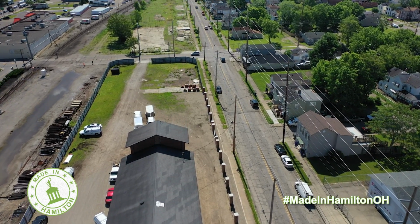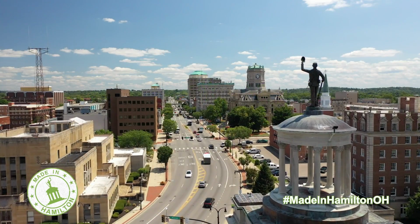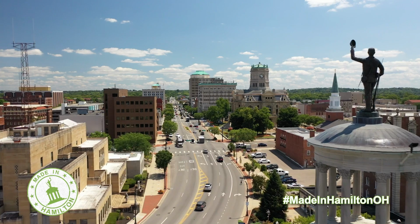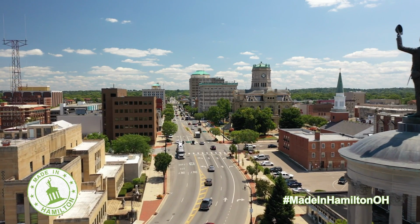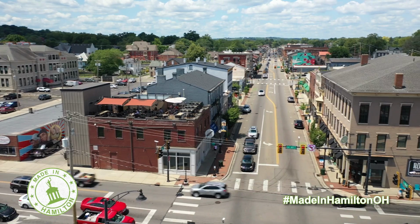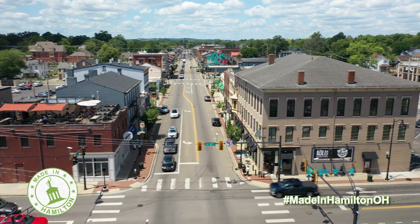So anything we can do to be a part of that is something that we want to do. As I've gotten into this project more, I feel like I'm more appreciative of the historic buildings and the historic building stock that we have here in Hamilton. I know that's one thing that has drawn a lot of businesses and corporations here, that industrial warehouse building stock. And so it's so great to see, whether it's a house or a commercial building or an old freight depot.